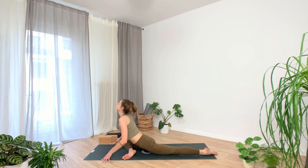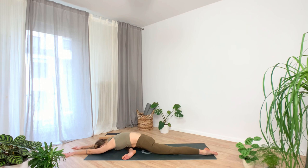One more inhale to lift. And then exhale, walk the hands forward, fold all the way forward. Make sure that your hips are squared. Make sure that you're not falling over to the right, nor leaning over to the left.